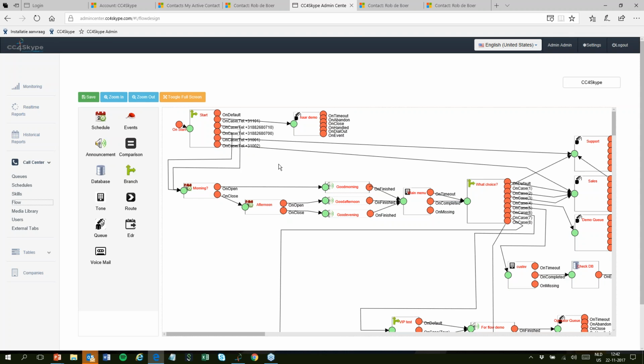We can read from a database. I give you an example. Let's say you have a technical help desk and consumers are able to call. But first, you want to check if they paid for the service. So you can look into a database: do we recognize this caller, and have they paid the fees?